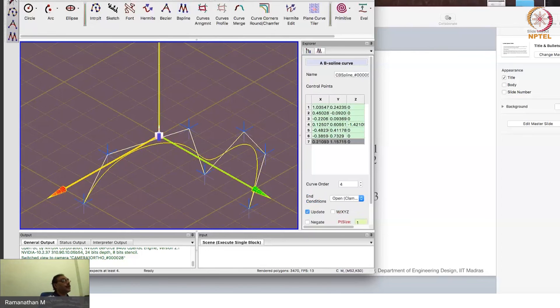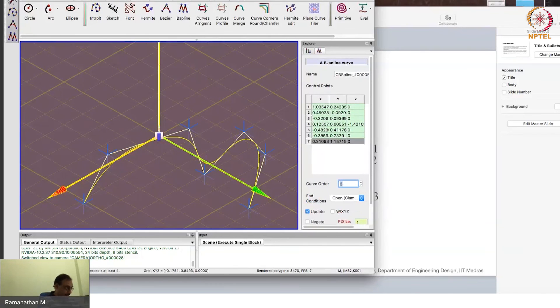So I'll just a little bit on B-spline here. I'm clicking on B-spline. So I'm going to have some control points. You can see that I'm generating some control points. You can see a B-spline curve happen. That is because. You can control the order here. You can see there is an order at the right. So remember it is at order four. Now this many control points, I'm going to change the order. So all of you watch it carefully how the curve changes. So from four, I'm going to three. You can see the curve behavior is changing. What is that at K equal to two? What is that you're going to expect?